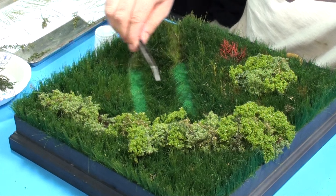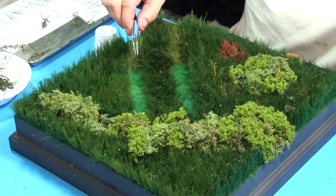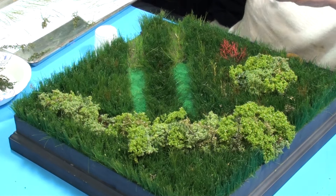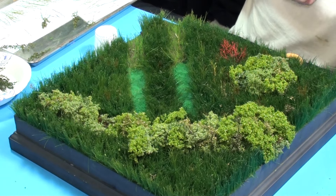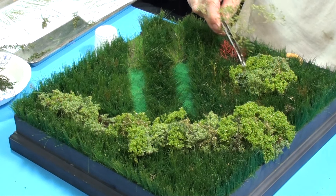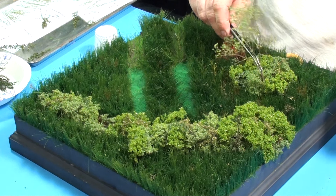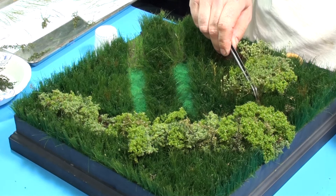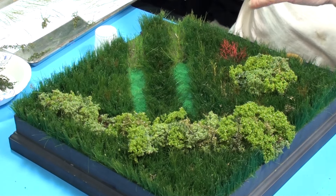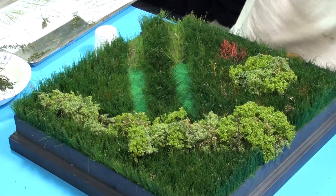Now this area from basically here over — not a lot of field weed, but not saplings or a lot of vegetation, because the canopy of this tree is so shaded. Not much is really going to be under here. That's why I even left this shrub line low. So what I think I might do is wait until I put all the fieldweed in. Then I'm going to come back with a couple of these probably. I'll decide after I get this fieldweed in — I don't want to get too much in, because once the fieldweed is in, I'm going to put everything back together again and see where we stand.